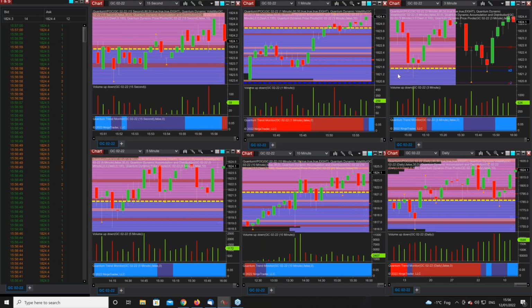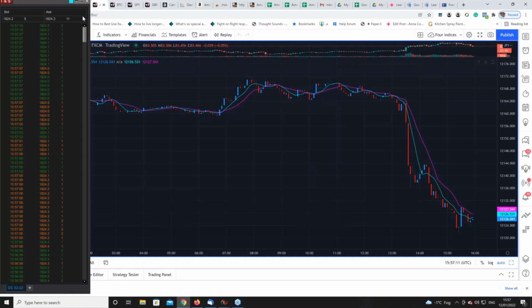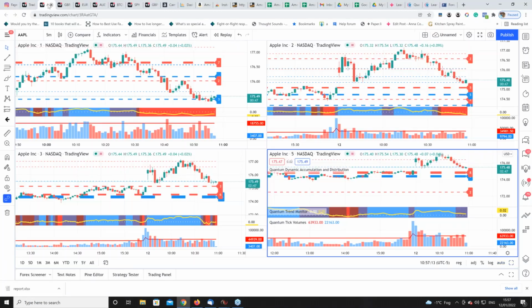It's at 824 at the moment. Just flick up the daily. Here we are. Minor resistance here. This is on the accumulation distribution indicator, which works exactly the same way as on, sorry, just adjust the time and sales, just drop that out for a minute. Here we are. This is on Apple, excuse me, voice is going. But the indicator works in exactly the same way. Just pop this up full size.